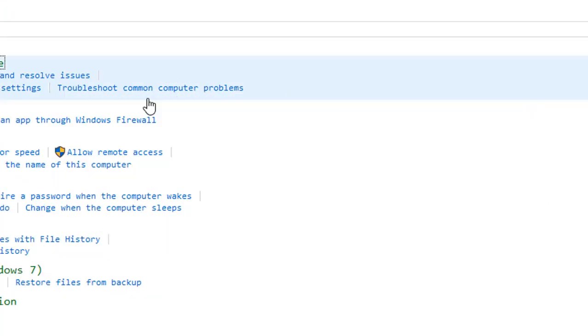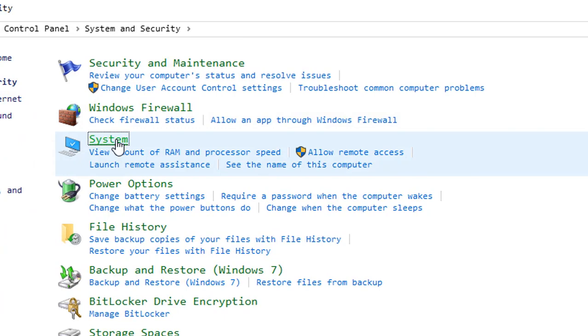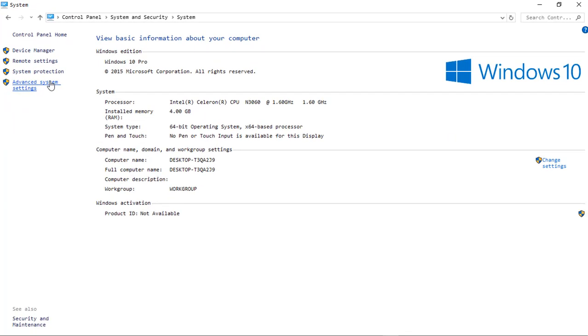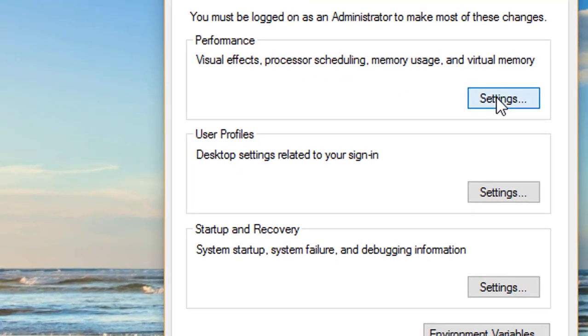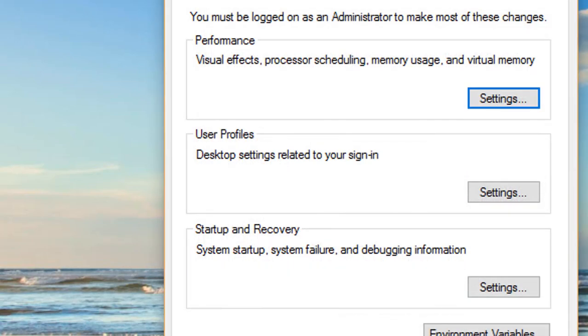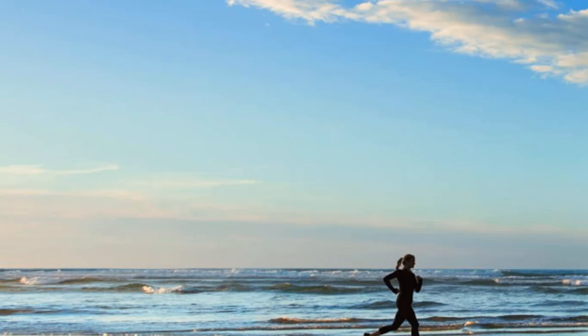Go to system and security, go to system, go to advanced system settings, then settings, and adjust for the best performance. By clicking adjust for the best performance, the computer will shut down all unnecessary things or displays, and it will run at its best performance by clicking OK or apply.